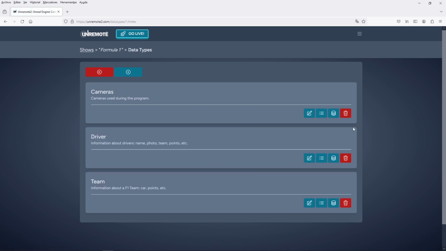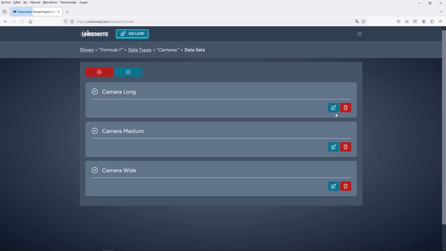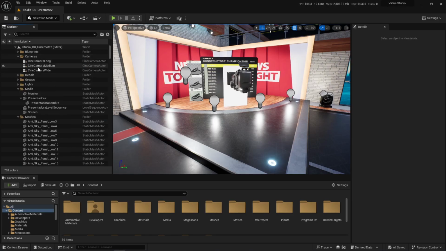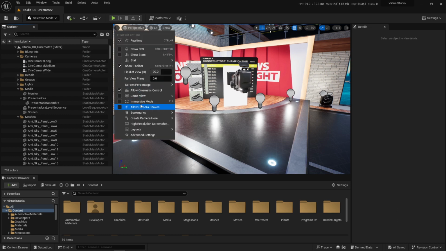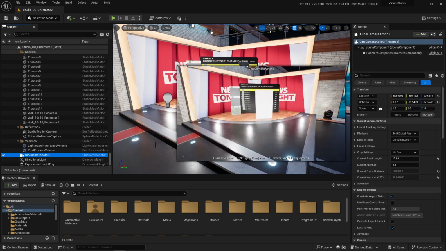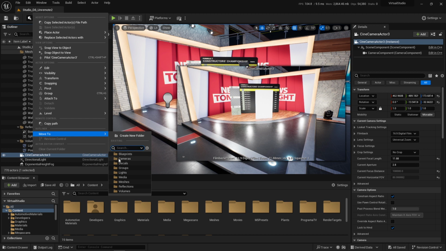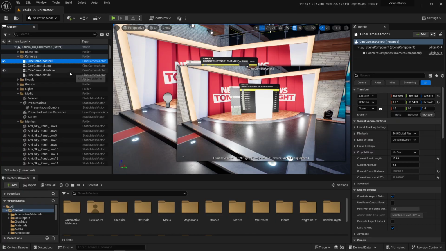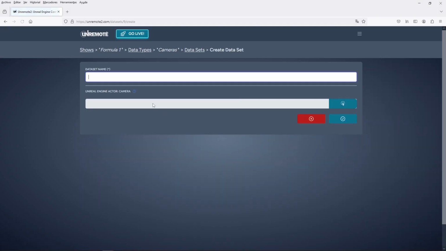Let's fill the content. So let's go to manage data. And then we see we have here 3 cameras. These 3 cameras correspond to our show, to these 3 cameras. So we want to create a new one. Let's say we want to create one from here. This one there. So this is very tidy and organized. This is our new camera. We want to create a new camera. Let's just say new camera.